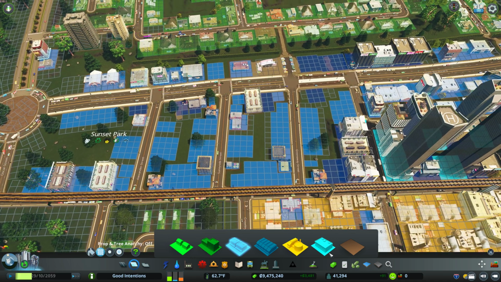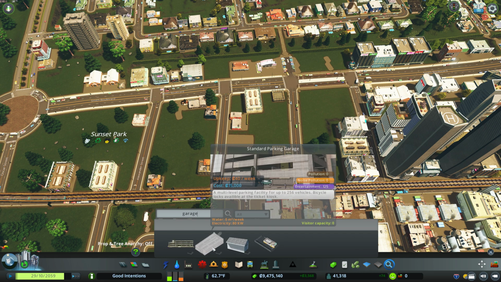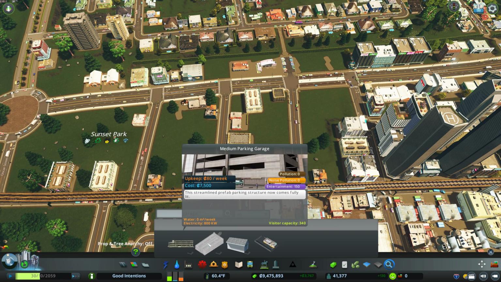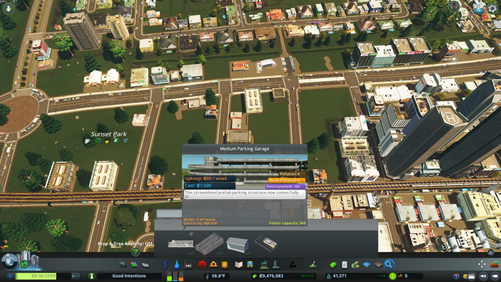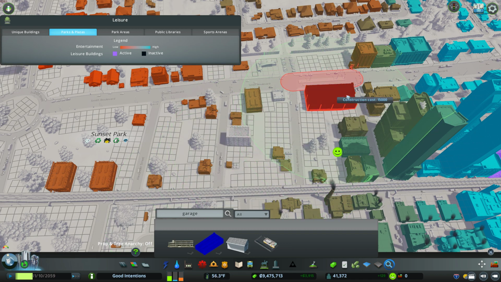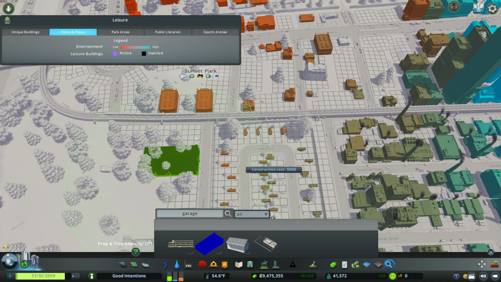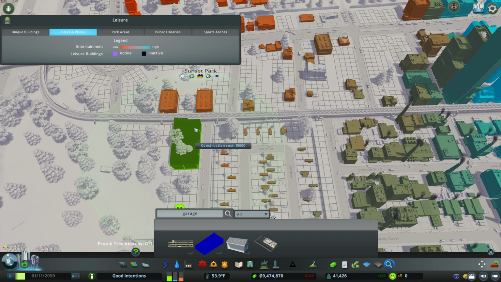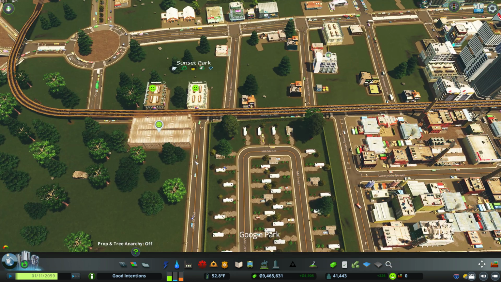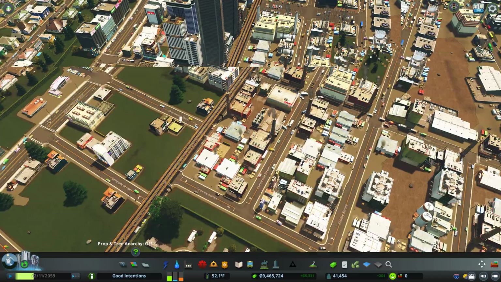Let's pop down a parking garage. We have a couple. We have the standard parking garage for 40 a week, and we have the medium parking garage for 80 a week. Yeah, I don't think it matters too much. What does matter is where we put it, I think. And maybe here would be just fine. I'm tempted to put another metro station here.